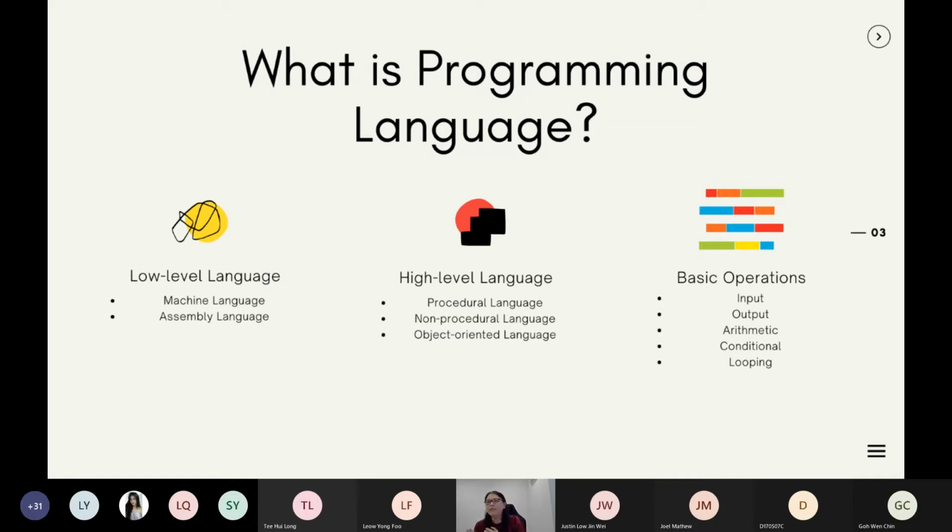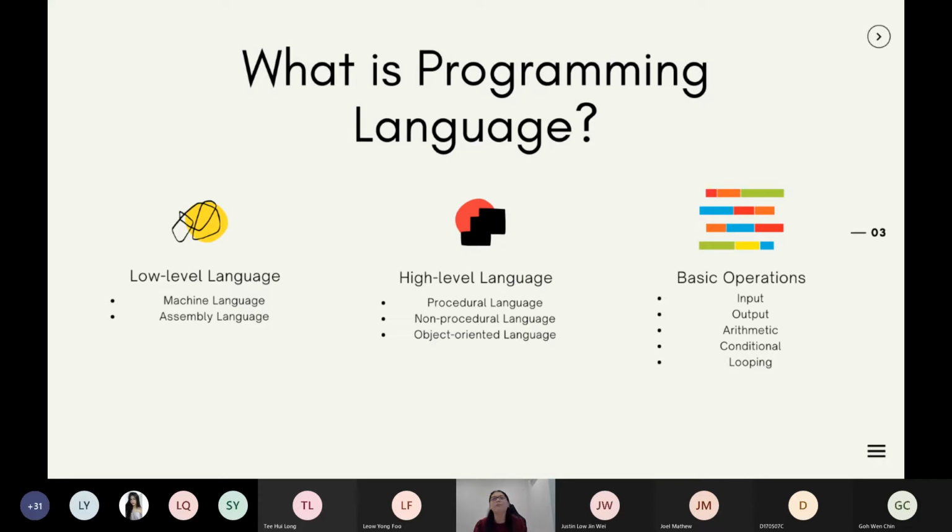All right, so as you can see here, the basic operations for programming languages are input, output, arithmetic, conditional, or looping. This is what you will learn: how to put in input, how to print your output, what the arithmetic is, if less than 0 then what, conditionals, and then loops. These are the things that you will learn in, for example, your Java class and your web programming class.